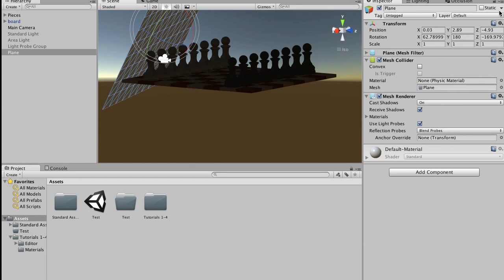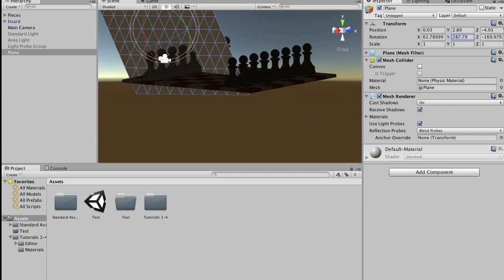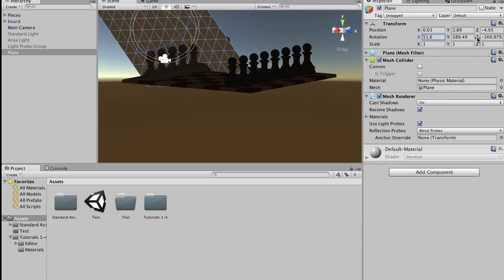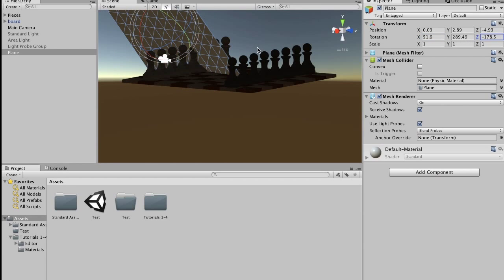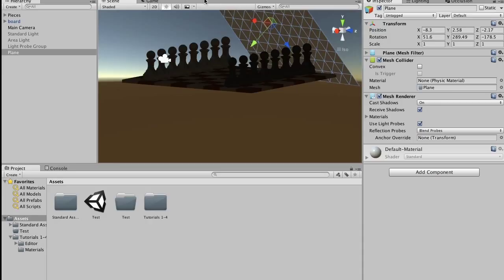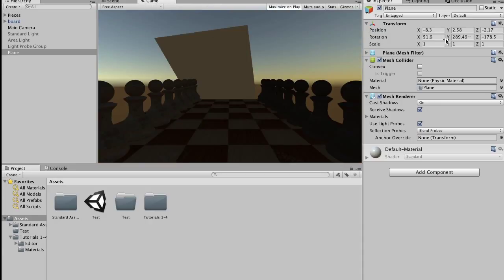And let's find out what the flat one is. It's this Z. Okay, and then I'm just going to grab it, move it back. And I'm just going to rotate it because I'm a perfectionist.